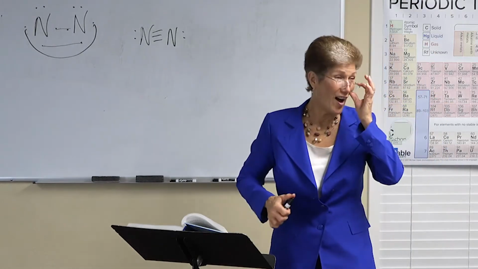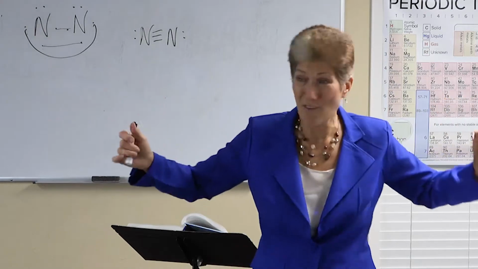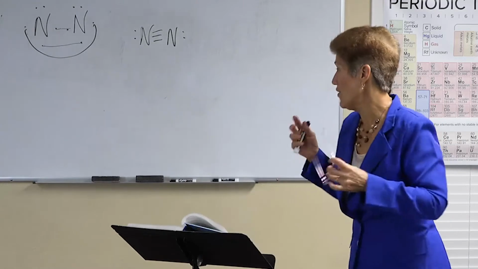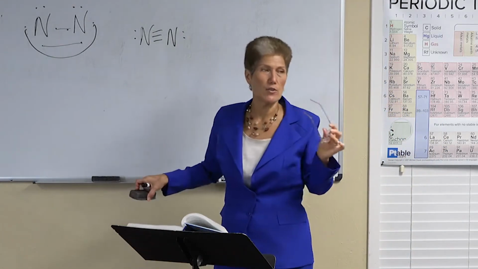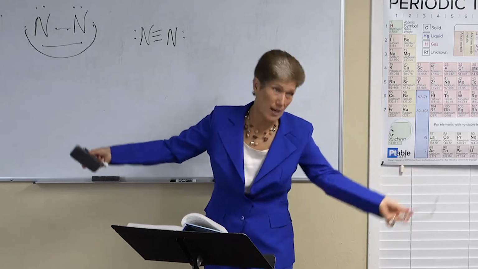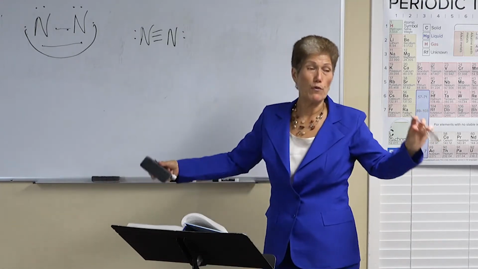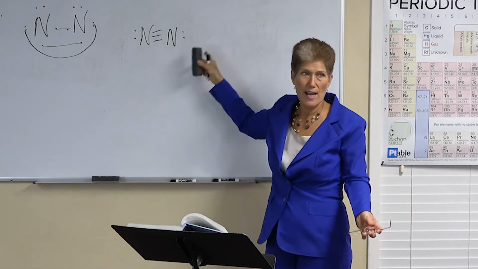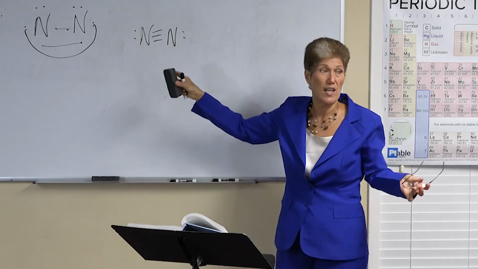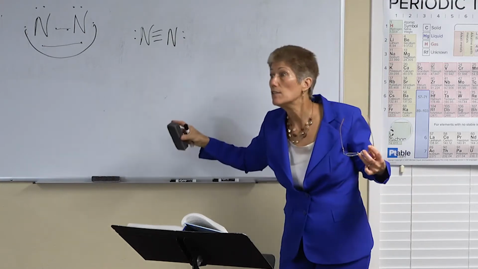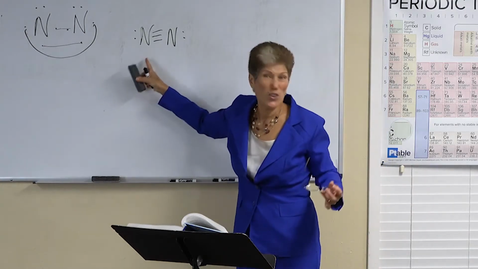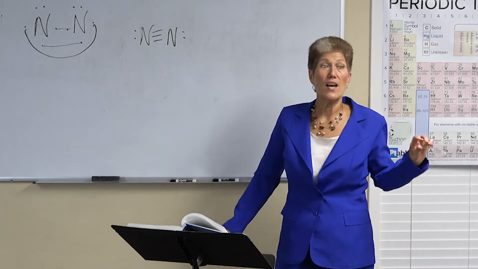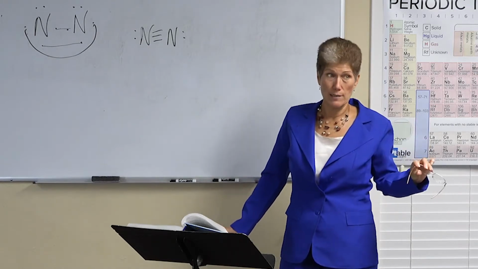4 pairs. Remember? Octet rule. Everybody wants 4 pairs, 8 electrons. You are absolutely right. And remember that the lines are a pair, so that's why I can count them, because when I say 4, it actually has 8 electrons around it, doesn't it? At least it thinks so. But this guy thinks so too. So they're really sharing 6 electrons. How tightly bound are they together that they're sharing 6 electrons?